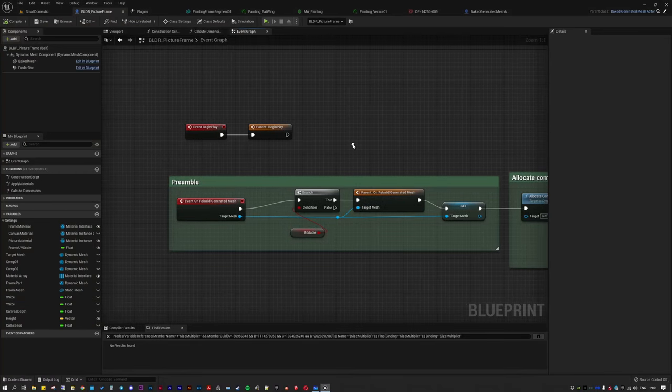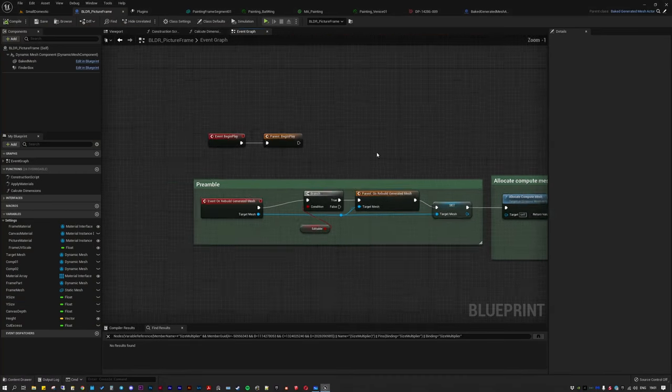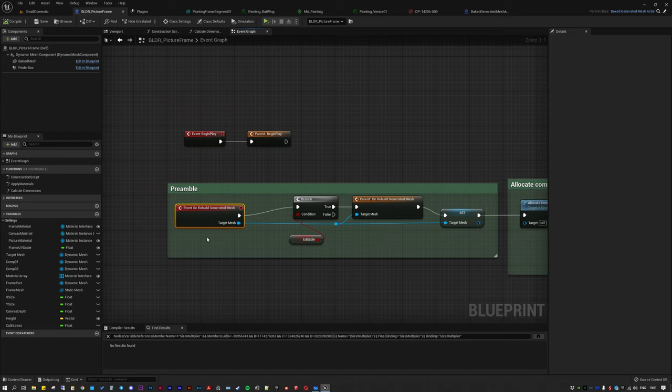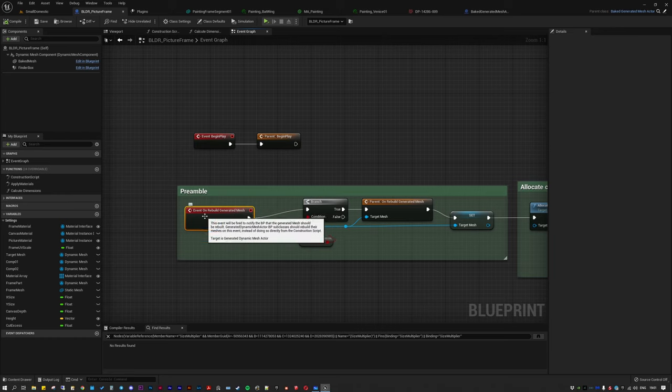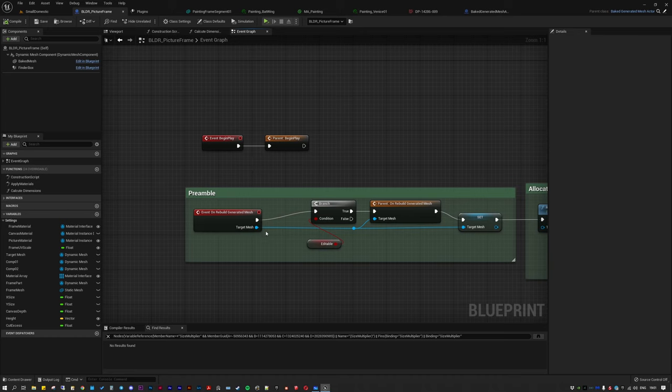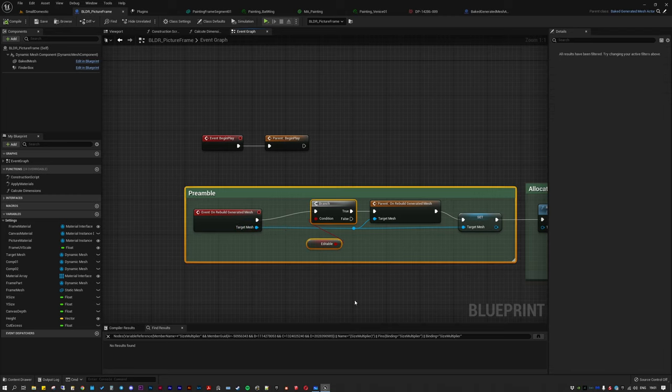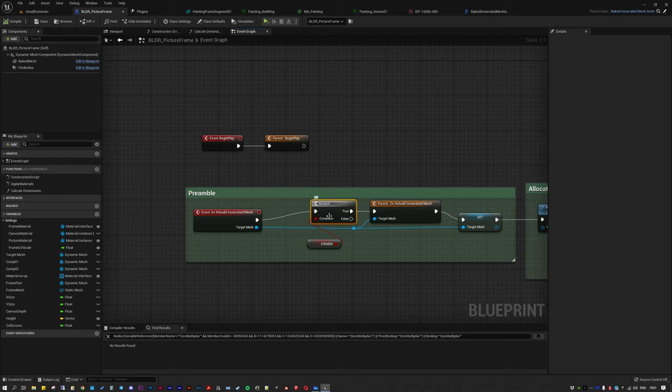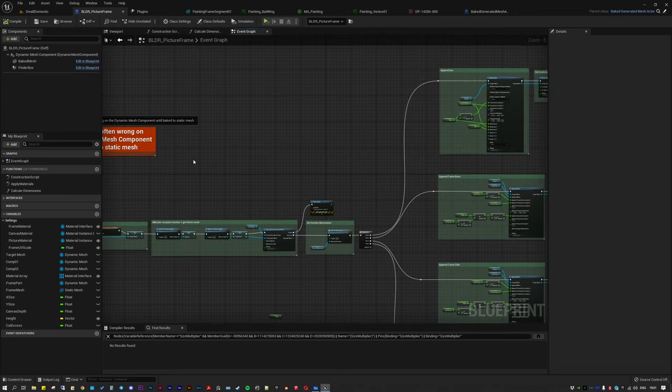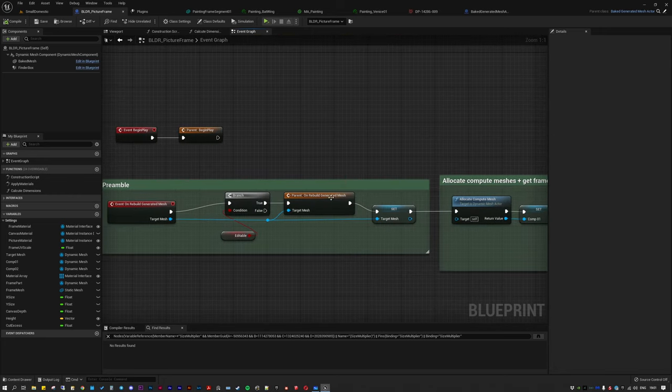Okay, so I'll go over my nodes now step by step. This first node is just the generated mesh rebuild function that comes with the baked generated mesh actor when you migrate it from Lyra, and it just gives you a pin for the generated mesh itself. This branch is just a bit of paranoia from me. Whenever I'm done editing these blueprints, I just untick them. So if they do happen to fire at runtime, I don't know if they do yet because this is all a bit experimental, they just hit this and nothing. You don't get all this stuff, which would cause a huge stutter in the system.